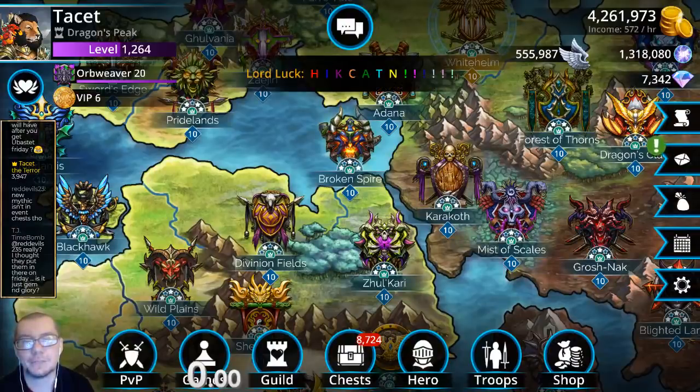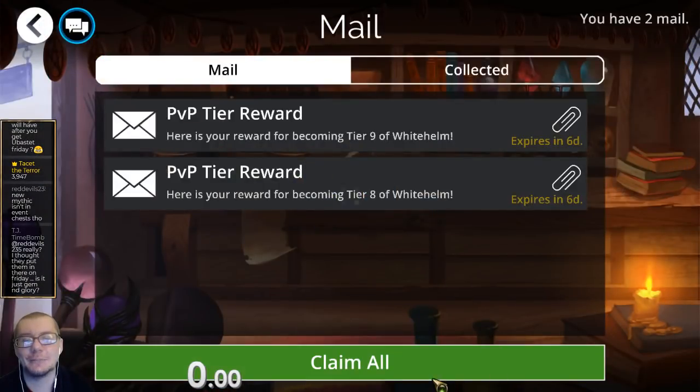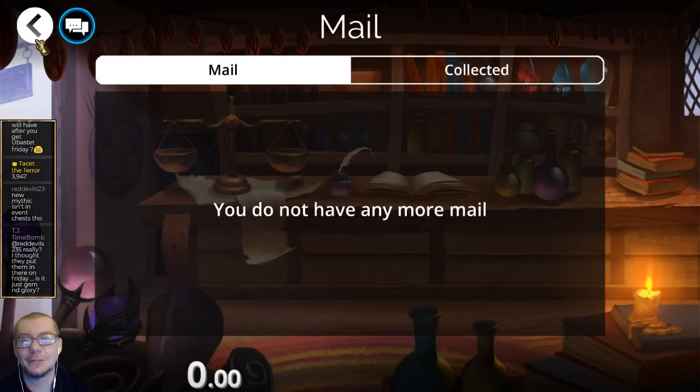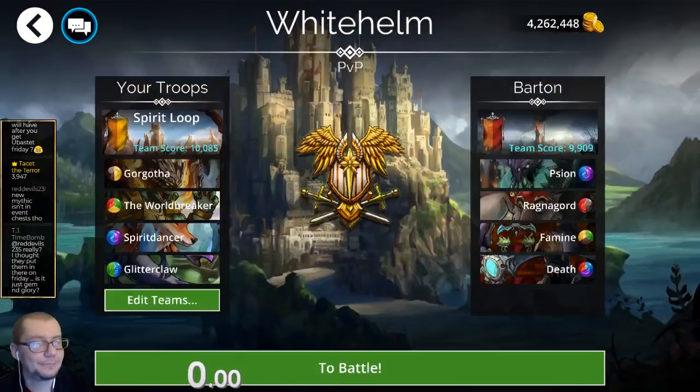But yeah, that's why everyone sets their defend team so badly. If you're ever wondering why almost every team in PvP is so horrifically bad, that is why. But yeah, we almost got double the amount of gold.